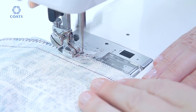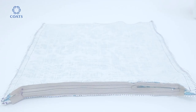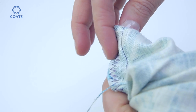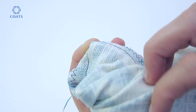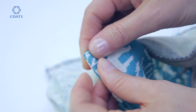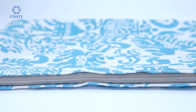Why not check out our overlocking videos for more information. Take your thumb inside and push it right into the corner, then fold under one side of the seam allowance and fold over the other side. Pinch the corner and roll the surround without letting go of the pinch, then just squeeze the last little bit of the corner in. And that's your cushion cover.